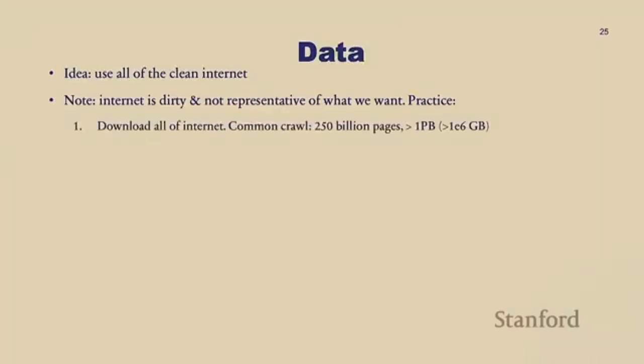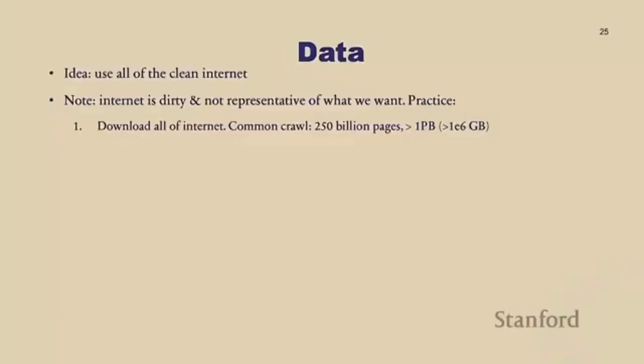So I'll go really briefly over what people do. I can answer some questions, but data on its own is a huge topic. Basically, first, what you do is download all of internet. What that means is that you use web crawlers that will go on every web page on the internet, or every web page that is on Google, and that is around 250 billion pages right now, and that's around 1 petabyte of data.